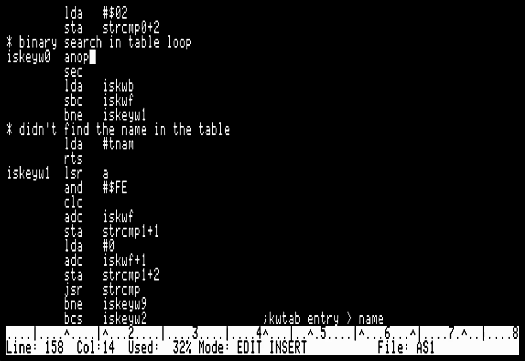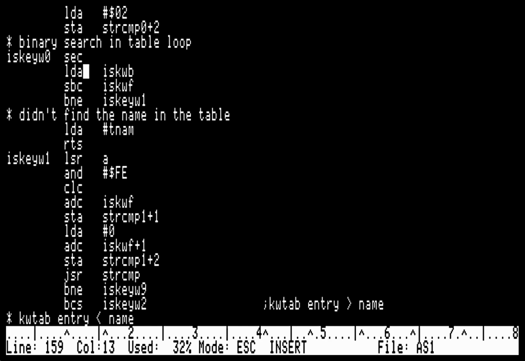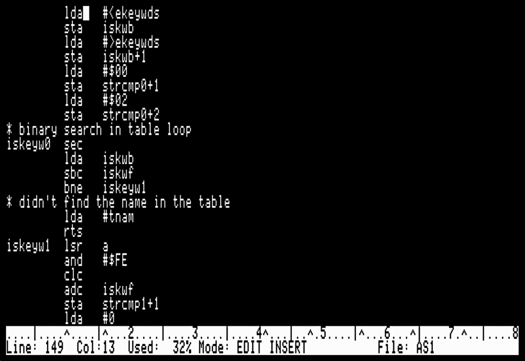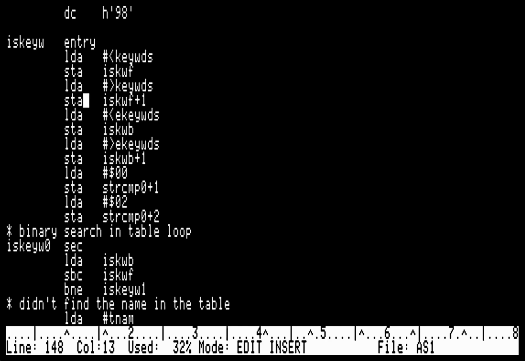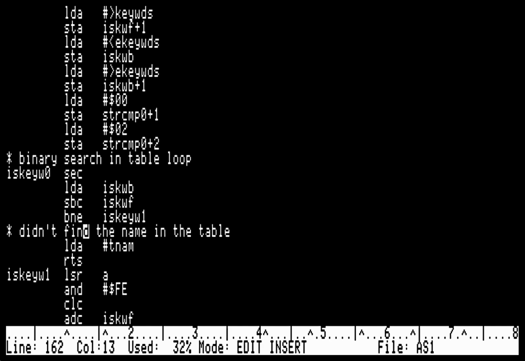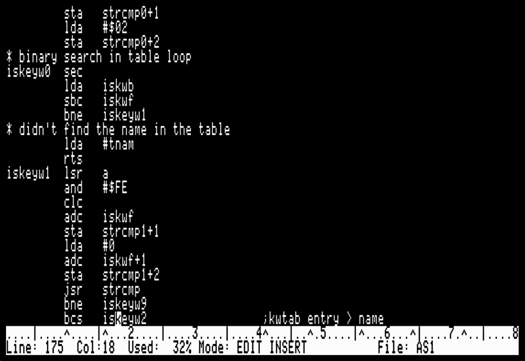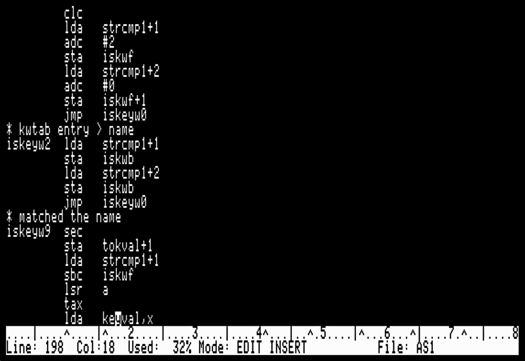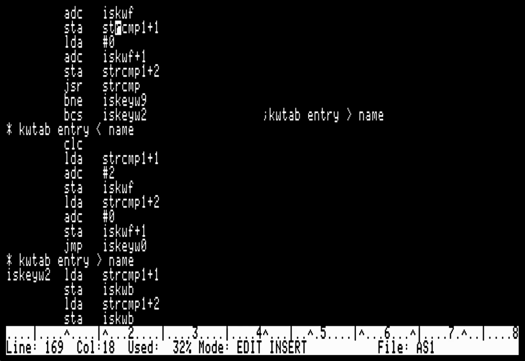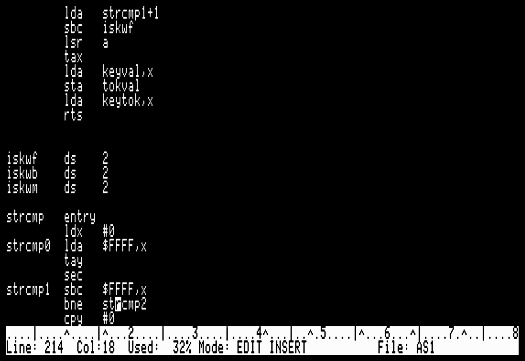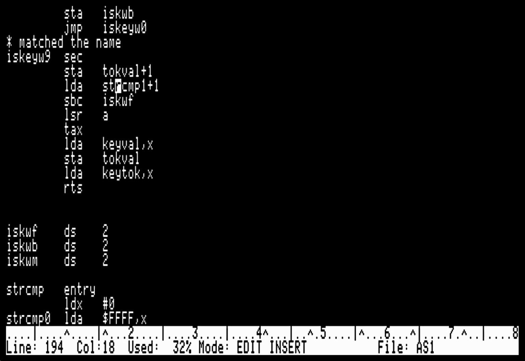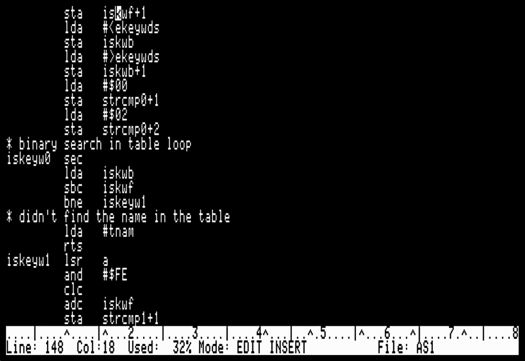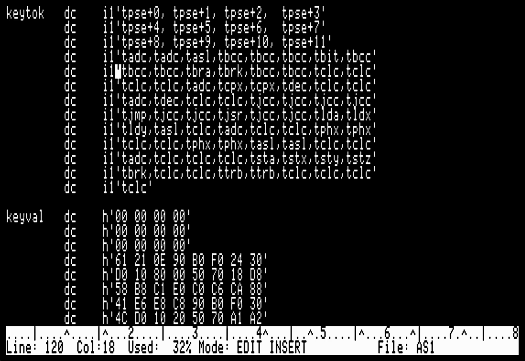I'll just get rid of that ANOP. This is the binary search in table loop. And if we don't find the name in the table, then we just return tname. So it's the token. What kind of token is it? It's a name. If we do find it in the table, then we're going to return whatever's in the key token table, which is one of these things here.